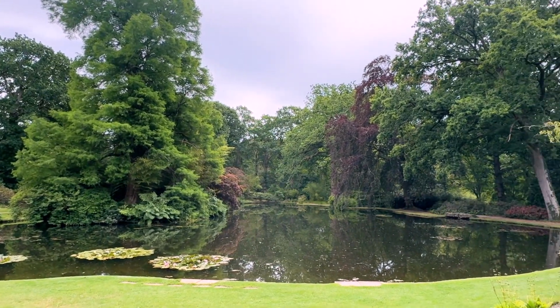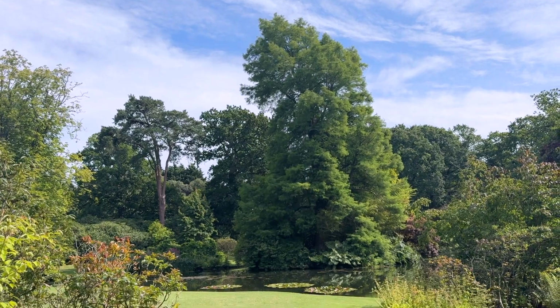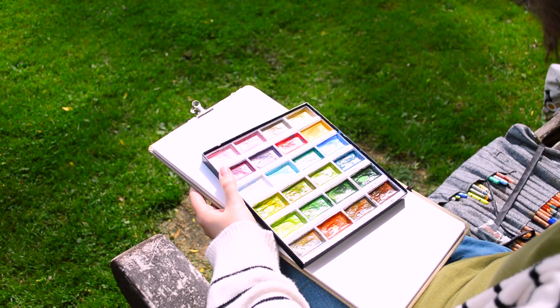After Bewley, we went to Exbury Gardens. So here we are at Exbury Gardens. Obviously it's a little bit cloudy here, and by the end it was gorgeous blue skies, but it was a really lovely spot. I found a bench and got painting.